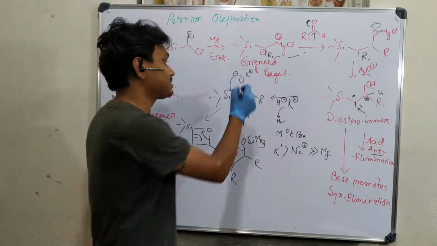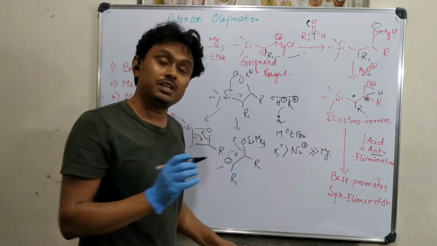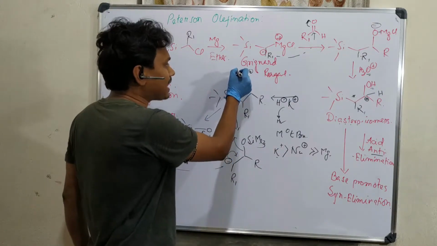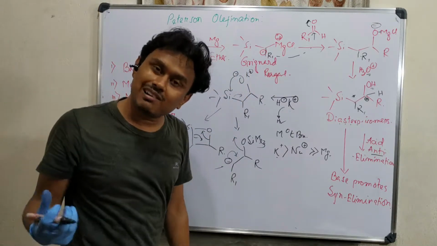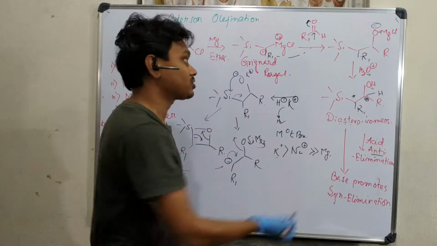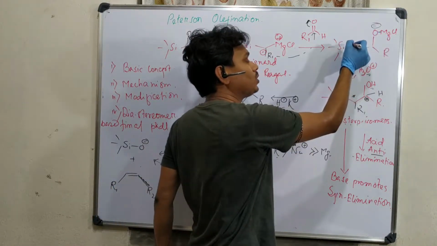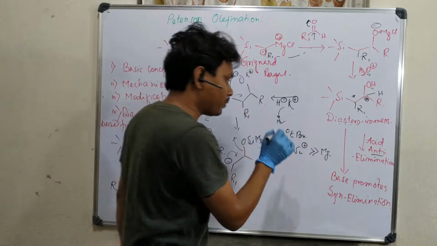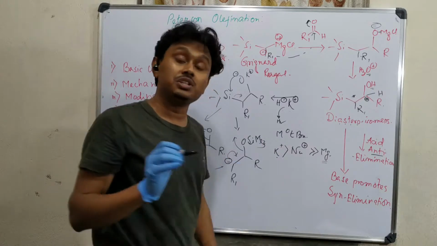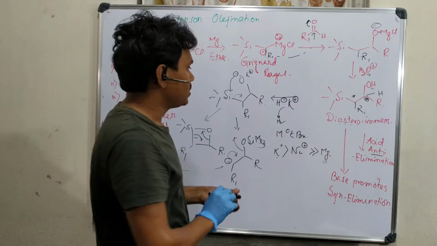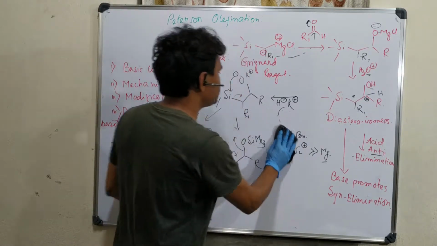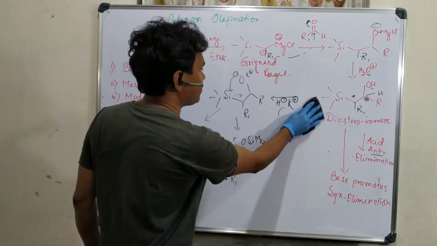Then you can understand the stability of the countercation plays an important role, because that countercation drags some electron density towards itself. So attack by this oxygen is hampered. That's why this magnesium can't undergo this reaction. But when magnesium is used as a countercation, it needs extreme conditions, heating. So this is the factor. Okay, so till now we have understood this base catalyzed elimination pathway.